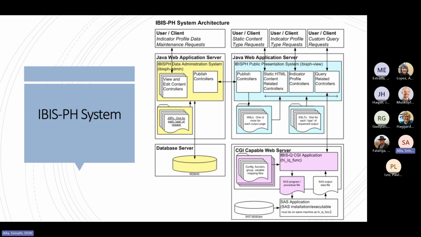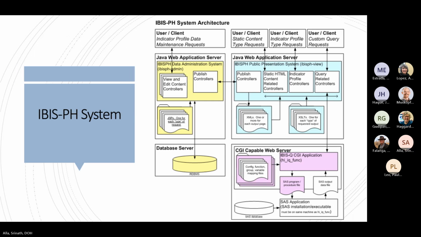And we have the IBIS query application. This application is mainly used for the custom query option on the view application. That's one functionality of our NMIB system and the EPHT system: customers can query the data on the SAS data set. So this application is used for the querying part, and later on I will explain these things in detail.